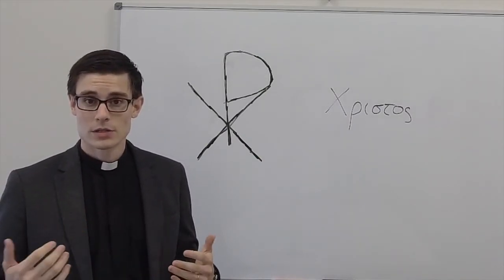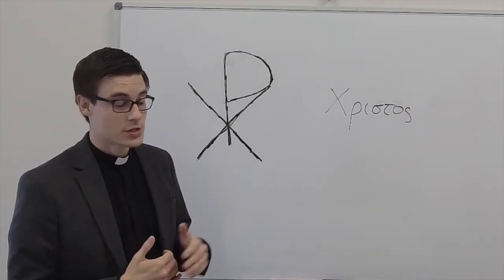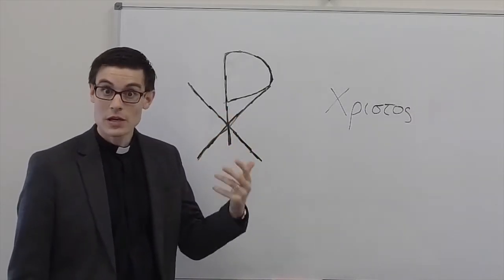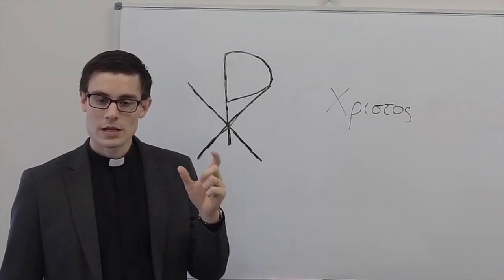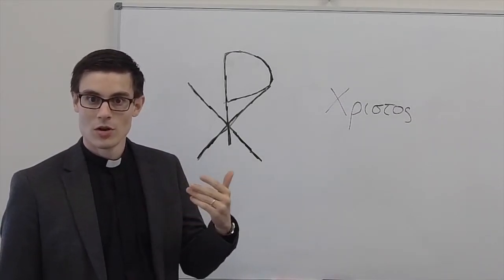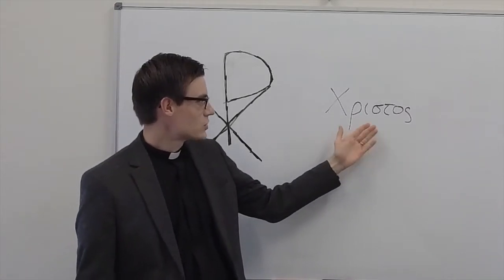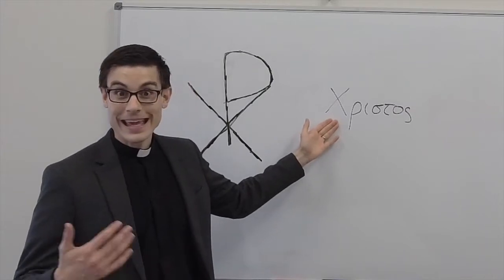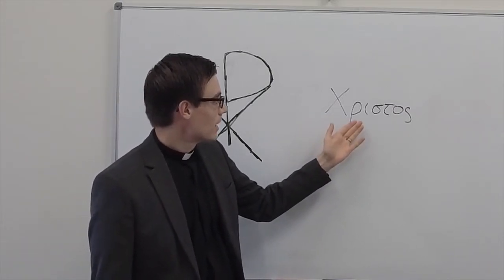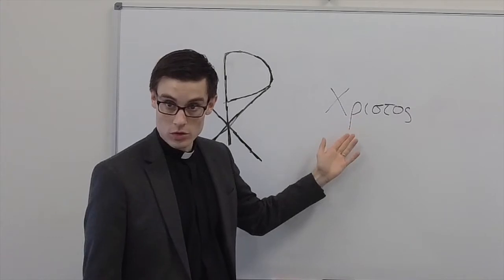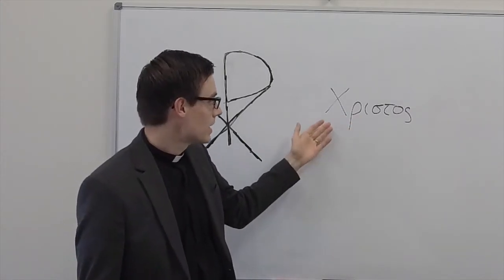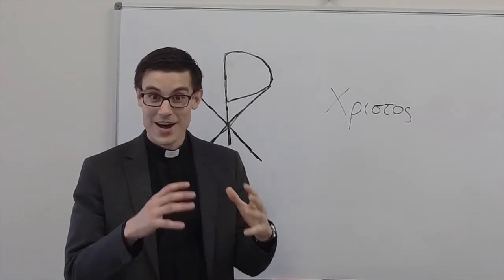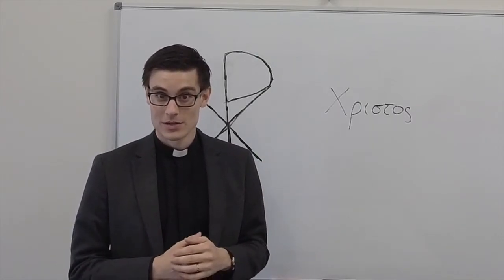It's been used throughout the 2,000 years of the church's history because it means Christ. It's the abbreviation of the first two Greek letters of the title, Christ. And so I've written here, a little bit smaller, Christ in Greek. You have what looks like an X, which is the letter Chi, and makes the CH sound. And you have a Rho, which looks like a P, but it makes the R sound. When you combine those first two letters of Christ, that's how you abbreviate Christ.